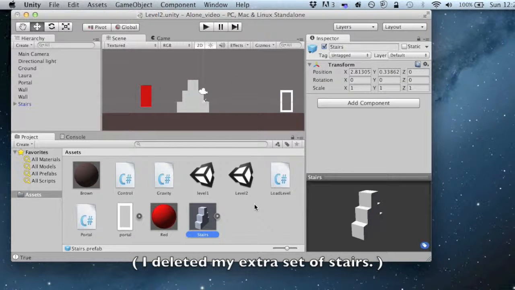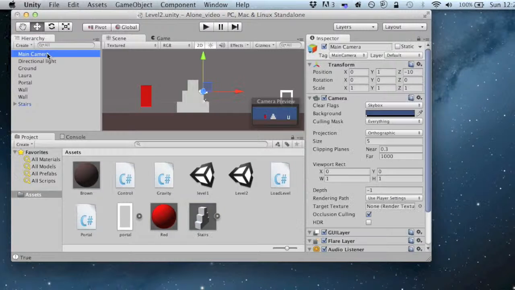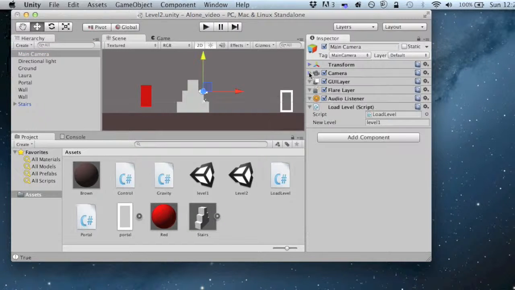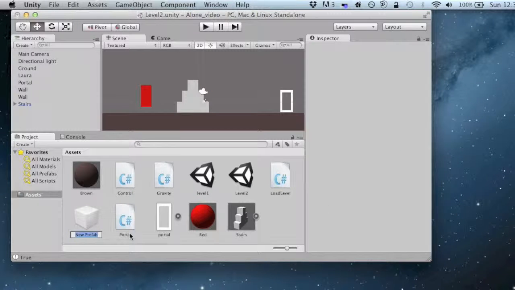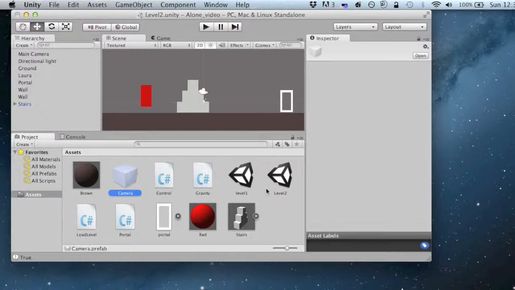There are actually a bunch of objects in our scene that would be nice to have as prefabs because we'll use them over and over again in different scenes. The main camera is probably one. Normally we just start out with a normal camera, but we've made it a little special. We added that load script. So we could keep adding the load script to our new camera for each scene, or we can right-click, Create, Prefab, and call it Camera. You'll still have to change things about it though.